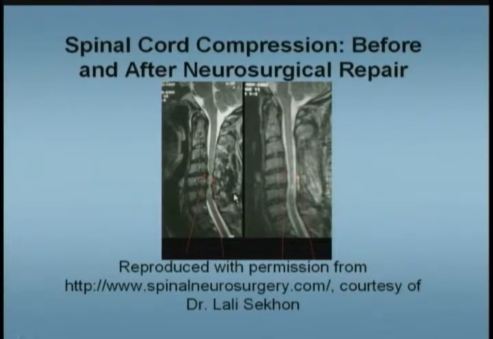Now, this next slide is an image of cord compression. This is showing you a person who here at this level has a compression of the cord. You see this white stuff here? That's cerebrospinal fluid. You notice that there's no white stuff after a while. The white stuff coming down and coming up on either side is the cerebrospinal fluid. In the center is the cord. Here there's the compression. Why? Because the spinal cord is being compressed and the cerebrospinal fluid is being squeezed out.